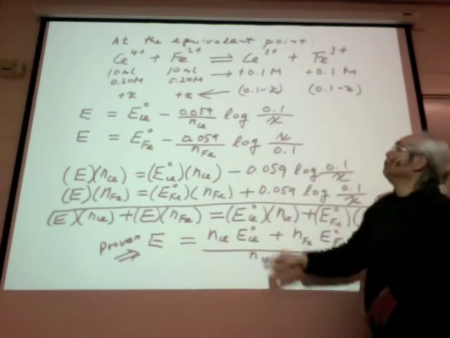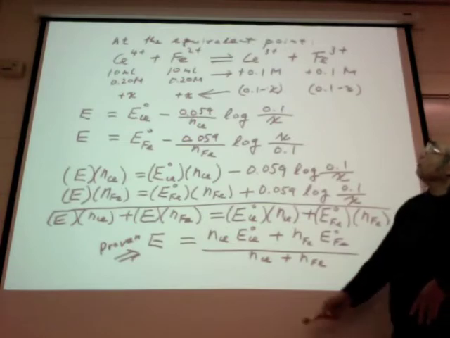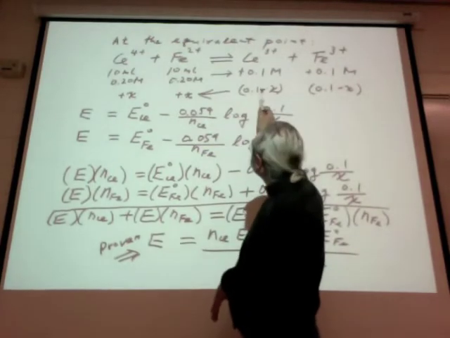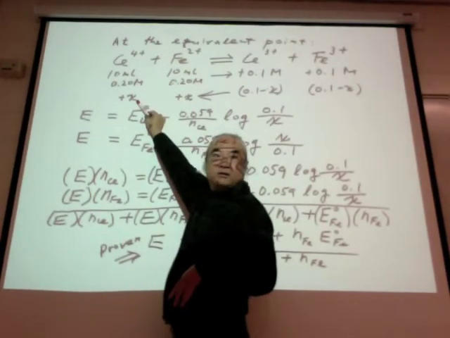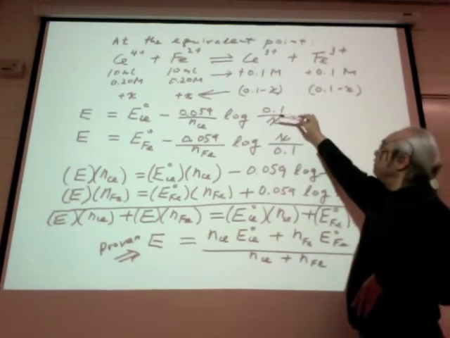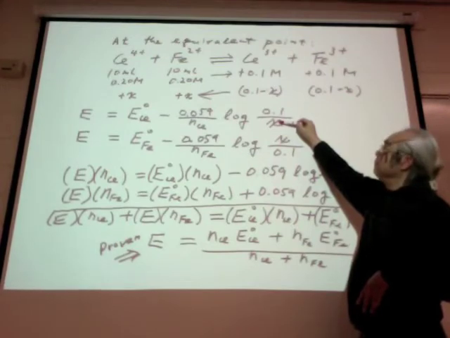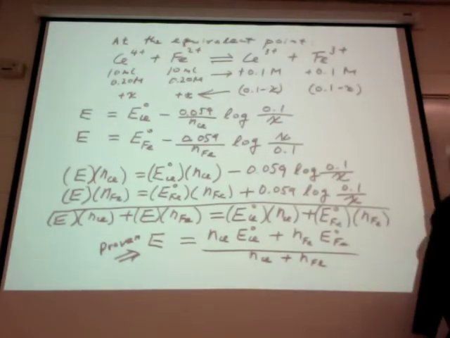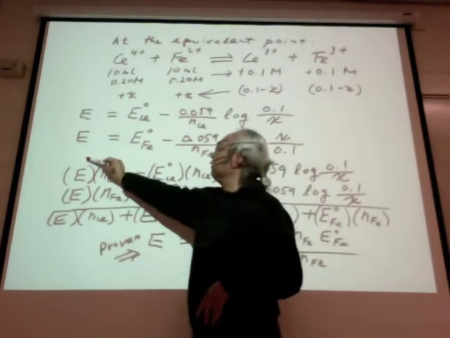Can you explain, you probably already said it, why the first one's flipped? Why is it 0.1 over x? Okay, notice this is 0.1, right? For cerium, this is 0.1, no problem to get the product, right? And this is x, at equilibrium. So now the 0.1 is cerium 3 plus over cerium 4 plus. But why in the iron is it flipped? Why is it x over 0.1? Right. It's always reduction over oxidation. Okay. So up to here, don't get confused with the below.